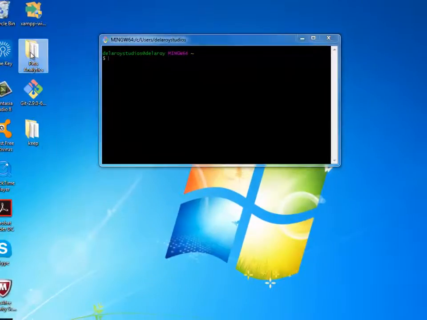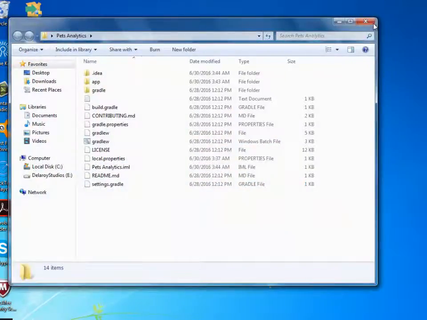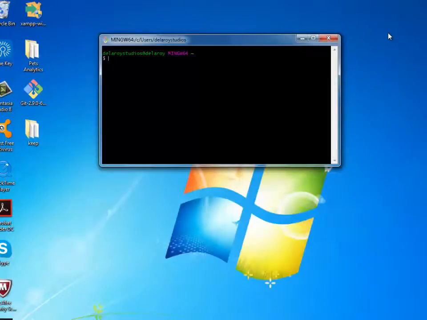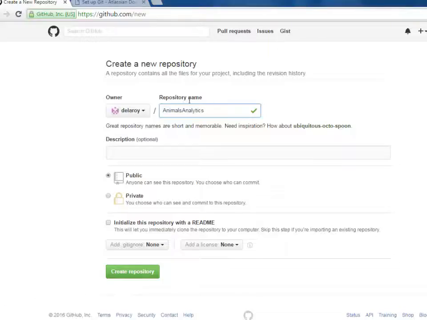There's a source file I'm trying to push over to my github.com. It's an Android source file. So I just don't want the name to be the same as the repository on GitHub. After I have done that, I need to click on create repository.